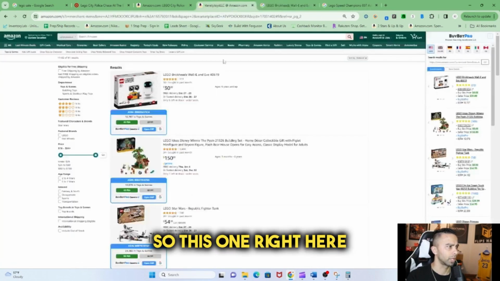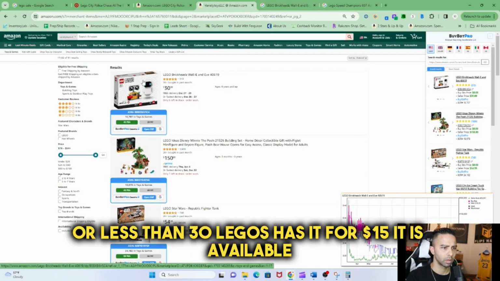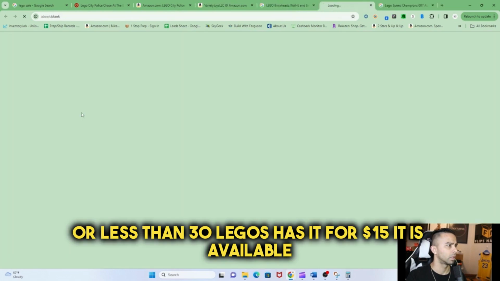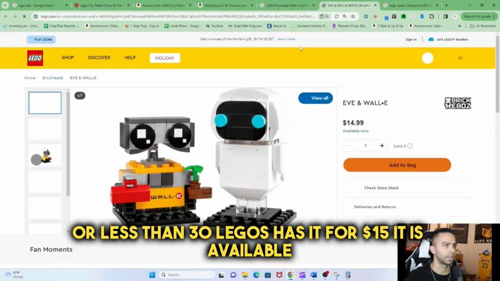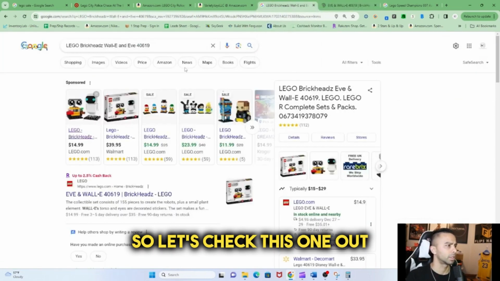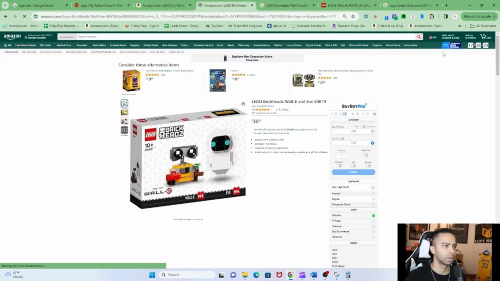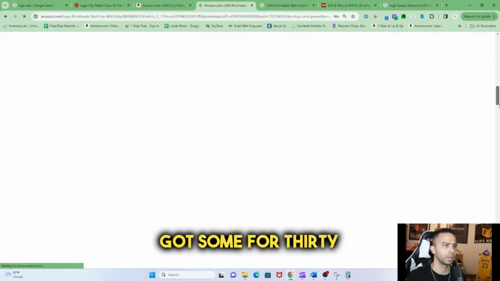So this one right here, selling for a little less than 30. Legos has it for $15. It is available. So let's check this one out. Yep, selling for 30.